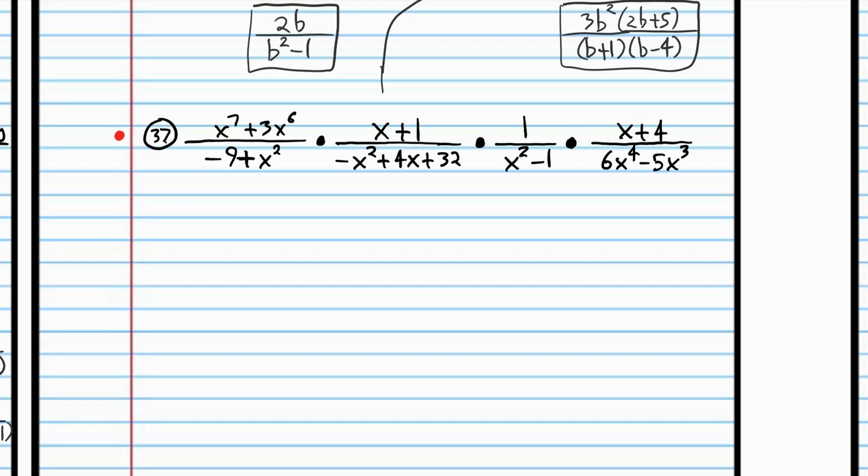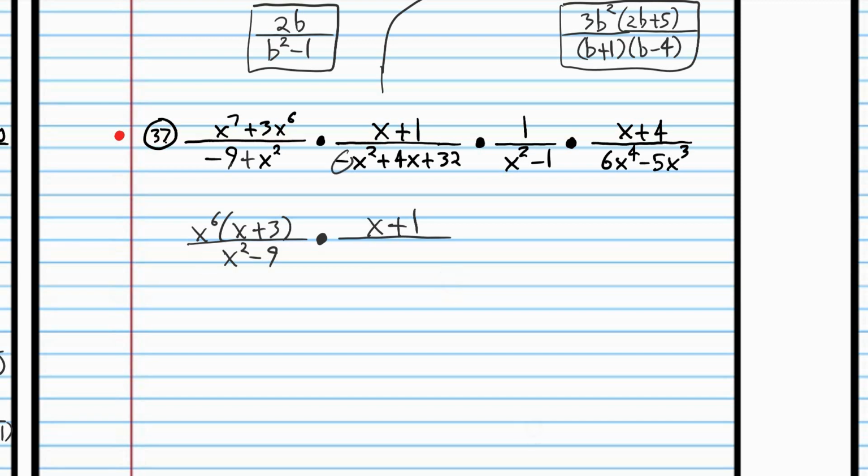And then we're just going to cancel out. The only difference is we have a bunch of fractions we're multiplying. So we're going to first start by factoring the GCF there. And I'm going to rewrite this because this is kind of a trick here. That's negative 9 plus x, but we need to write it as x squared minus 9. Because then it's just more familiar.